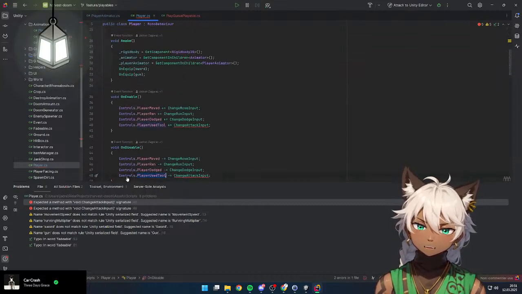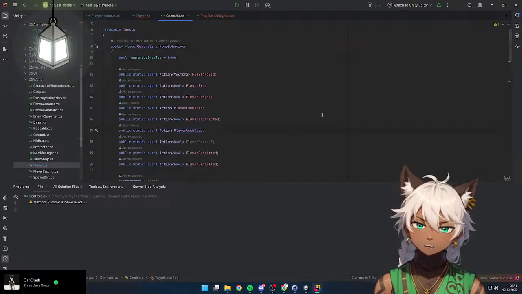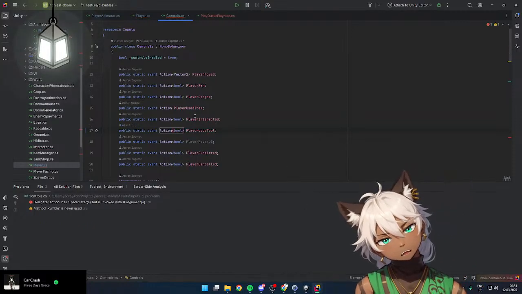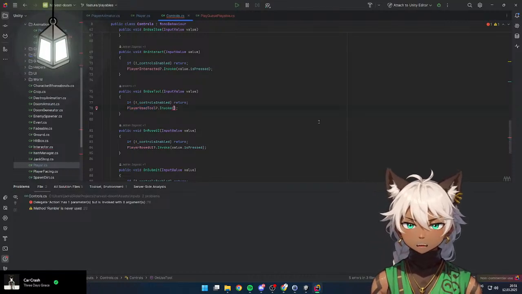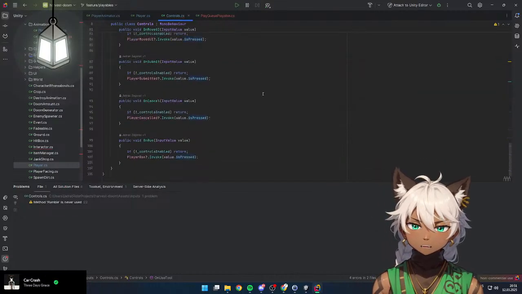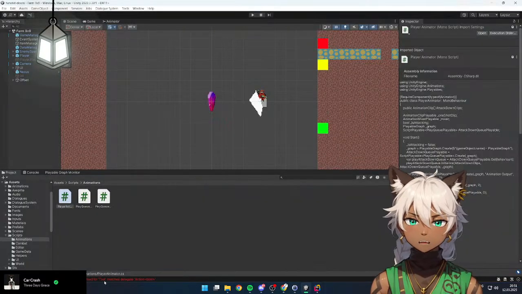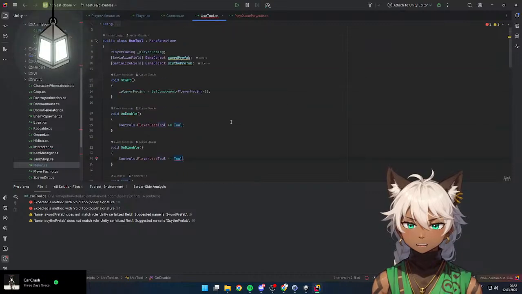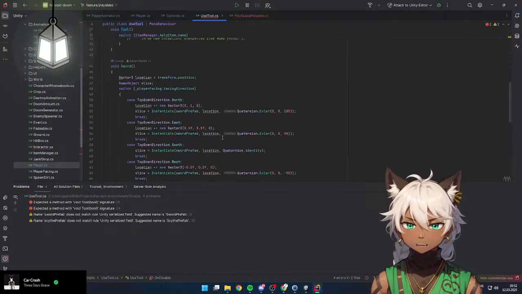Where's this? The controls. It's the control. Can I just do it like this? Is that all I need to do? Value is pressed. That works, hopefully. Where is the tool?